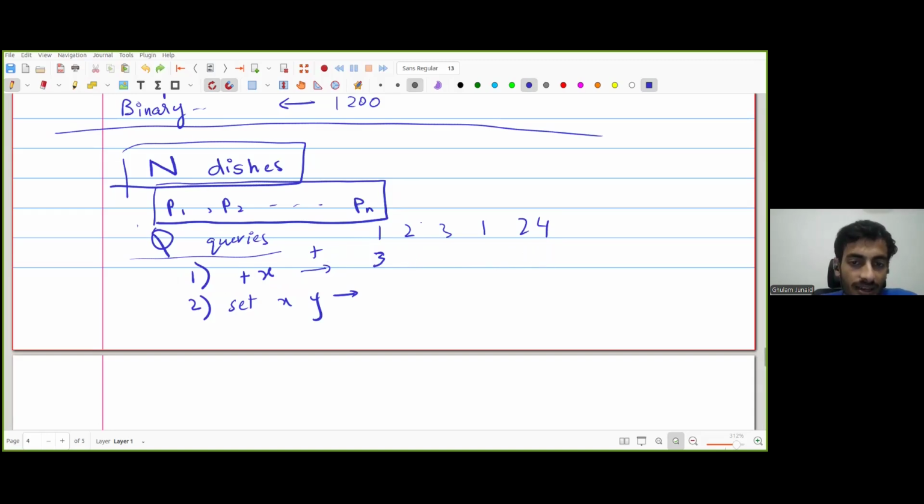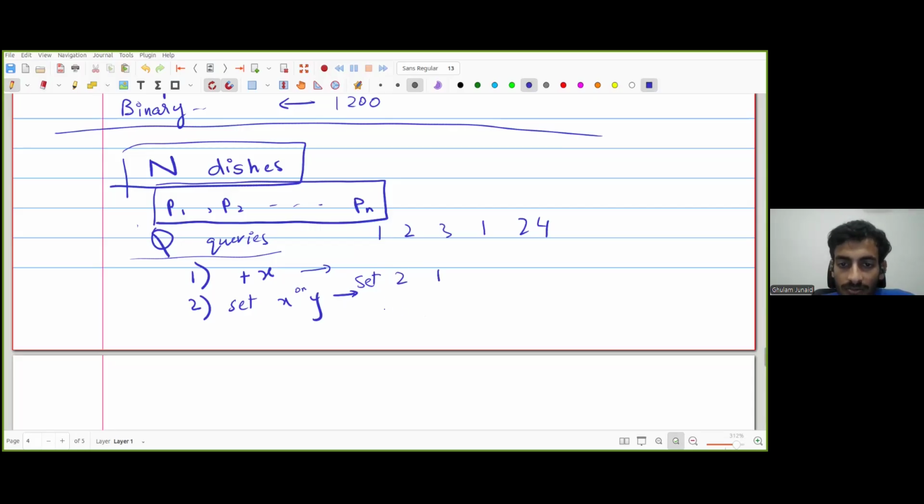So either this can happen or the other operation is set x y, which means every dish with price x gets its price set to y. Let's say set 2 on 1.